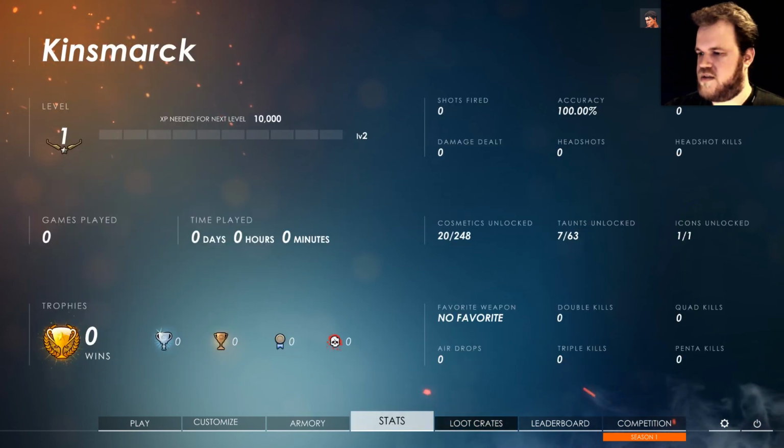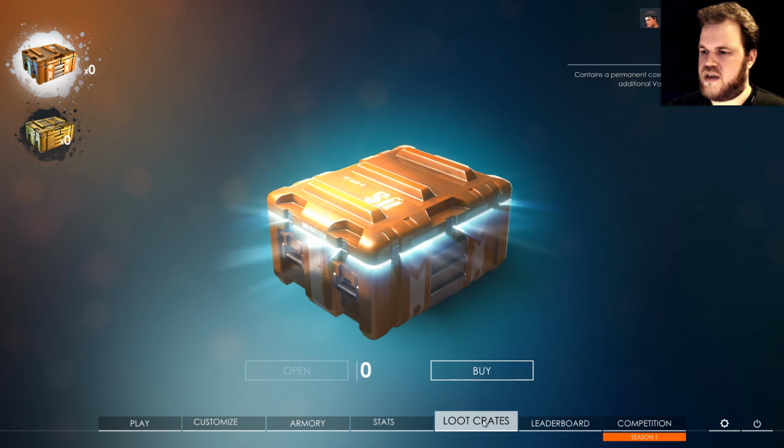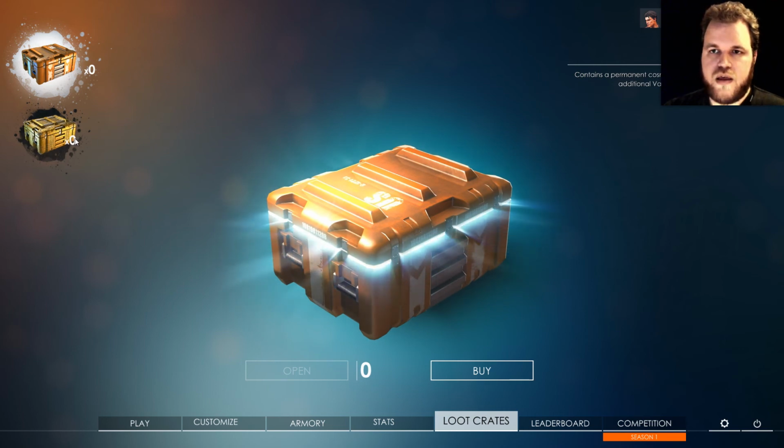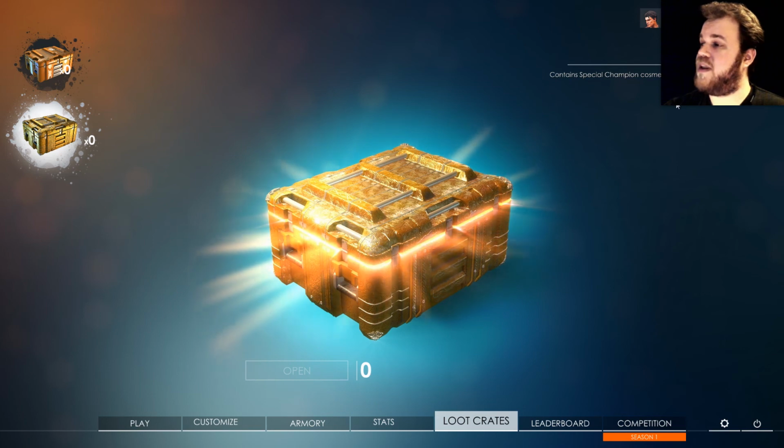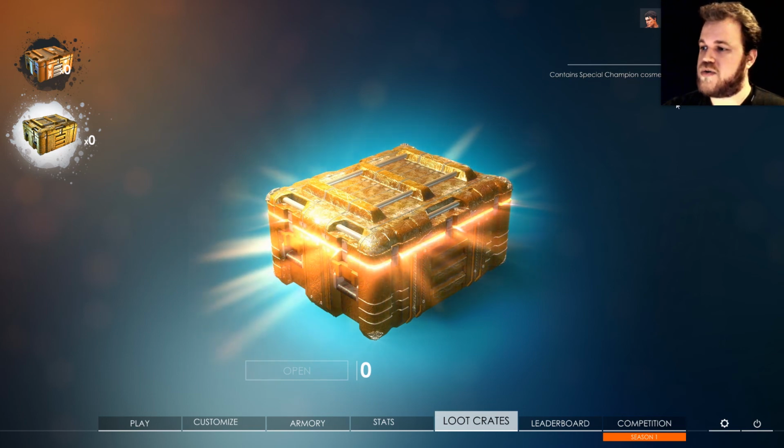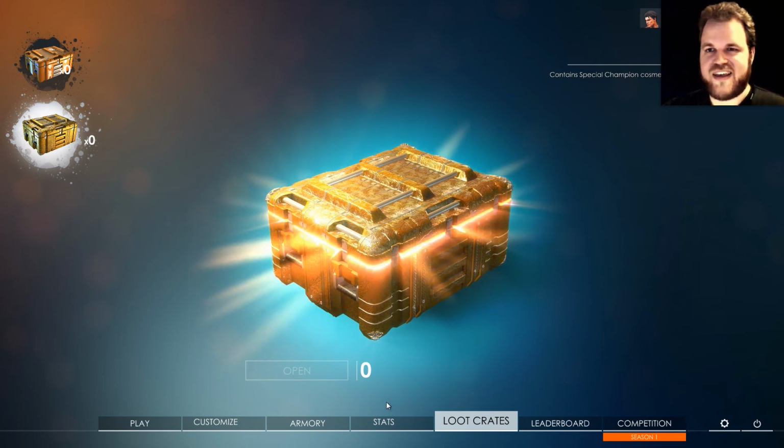Okay, so stats. Loot crates. Interesting. Contains a permanent cosmetic item for your character. Earn additional vanity crates each time you level up. Interesting. Alright, so one can get cosmetic items just through play. Alright. Champions Crate contains several special champion cosmetics as a reward for those that have become the last man standing. Alright, so those are cosmetic rewards for actually completing the mode. You know, actually winning. Alright, cool.